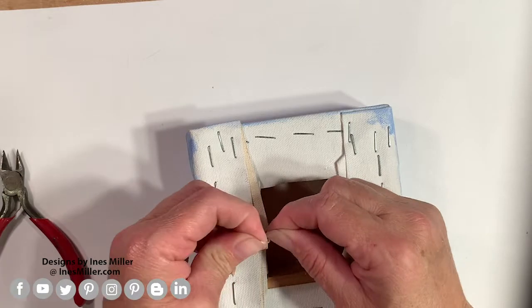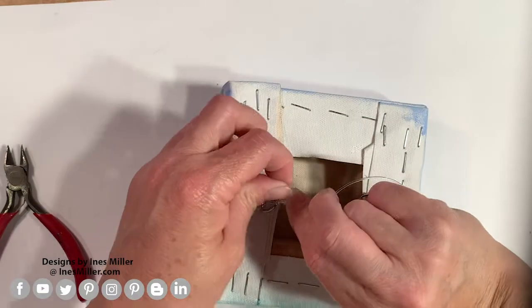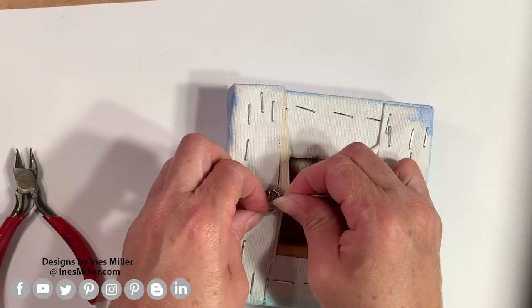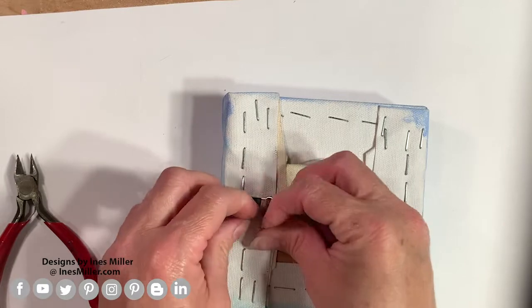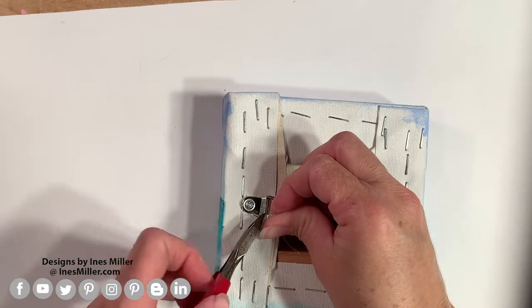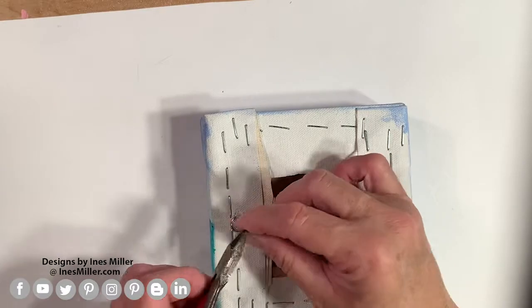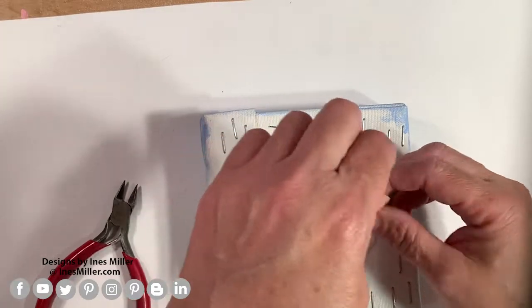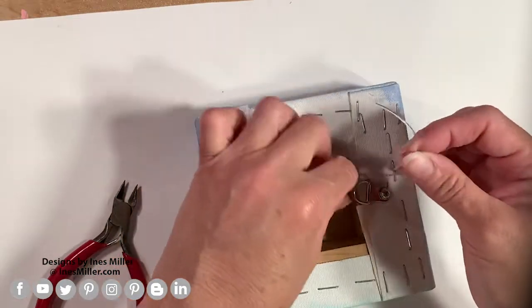The instructions will be in your package if you decide to use this kind of rope also. Like I said, I am not fond of it, and I'm glad it's the last of the row, but I need the pliers to create that tension, and then I'll reinforce and secure it with the masking tape. I'm pulling on top to make sure it doesn't overpass the top of my painting, so it doesn't look unprofessional or tacky, and is eye appealing, visually appealing.